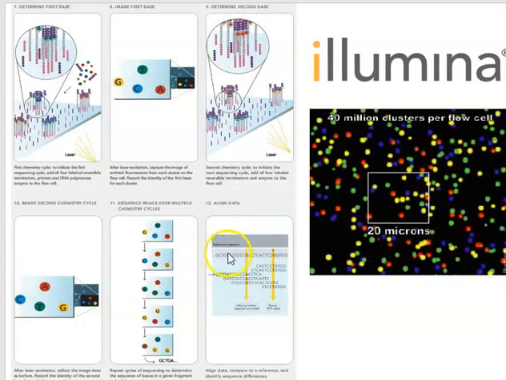And then we read the sequence at each individual spot, and then put all of that DNA sequence together using lots of computing power and align it all. And we do the sequencing both forwards and reverse on the same cluster. So initially we sequence the forward strand, and then we sequence the reverse strand.